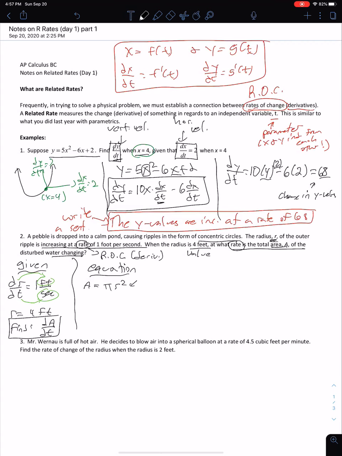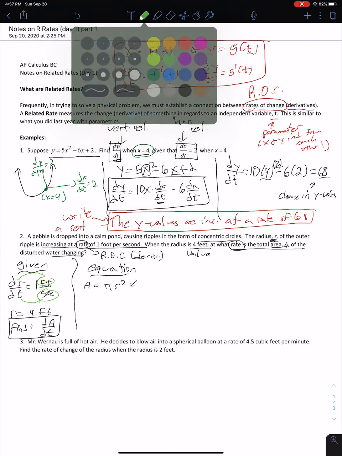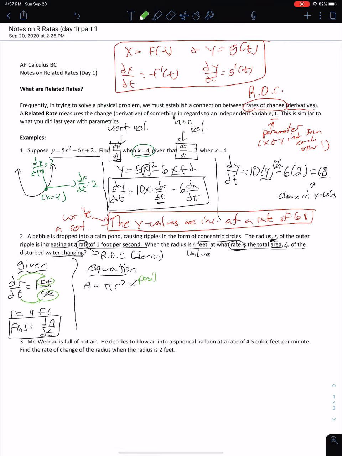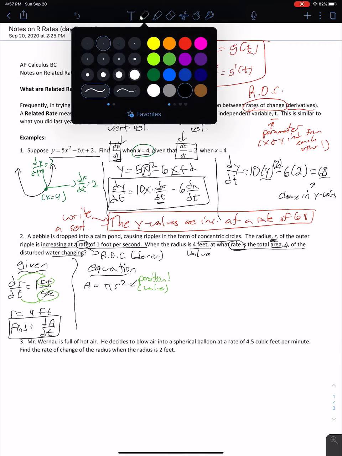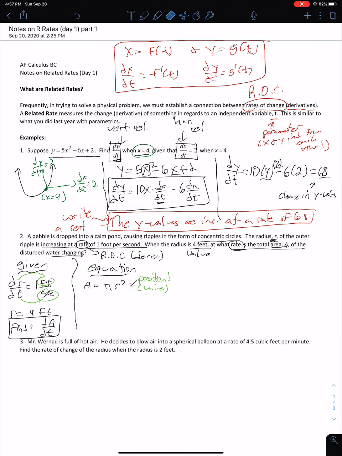So now remember, before we do that though, remember this right here is a position equation or value right there. So when I take the derivative of position, we know the derivative of position is velocity. So when I take the derivative of A with respect to t, we're going to get dA/dt, the change in area with respect to time. Equals, be careful when you take the derivative of pi r squared. You're going to get 2 pi r. But remember, it is implicit. So you're going to multiply it by the change in radius over time. So dr/dt.